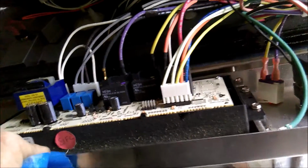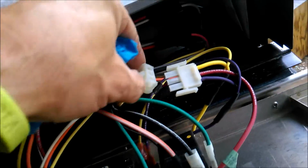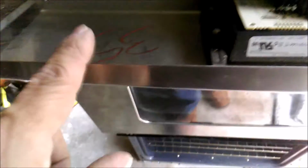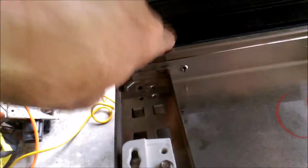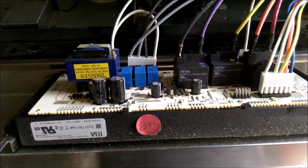So here are the inside guts, and this is the main wire harness to the bottom oven. So I'm just going to leave it like that, so there's no power going down there, but I'm still going to tape everything up. And this front frame has to be screwed underneath. Let me do that. I'm not that talented to do this with one hand. Give me a sec.